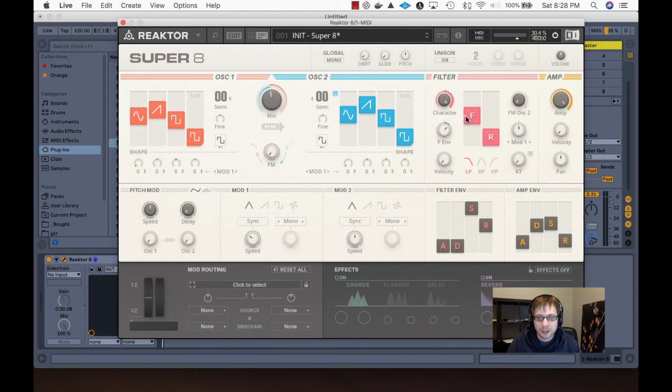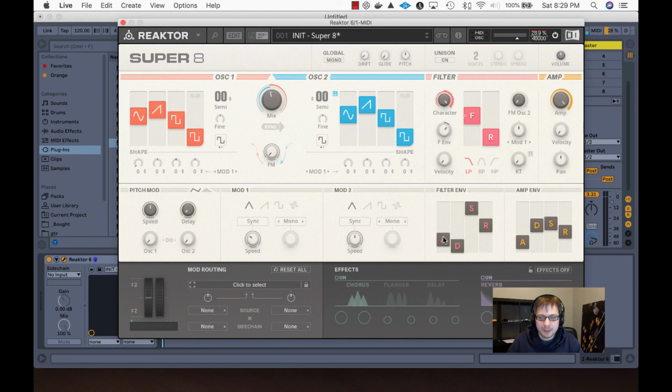So if we wanted the release to stay around for a while, now if I bring this up, watch this triangle here. So even though the sound is done, the filter is taking a while to come down. So let's bring up the release on our amp as well. So the filter release is following the amp release.